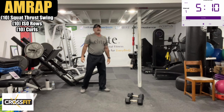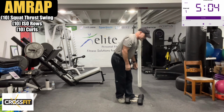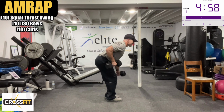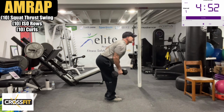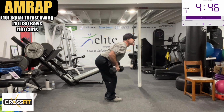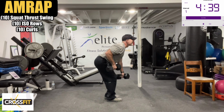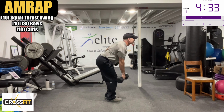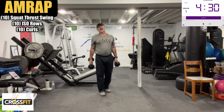Okay, next, iso rows. Back is straight, hinge forward. Okay. And now, whew, curls. Here we go.